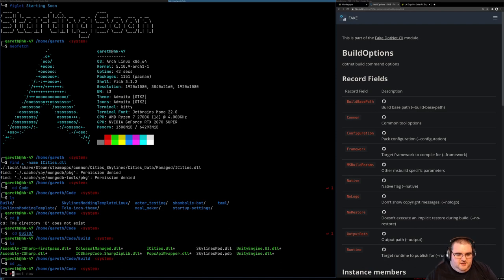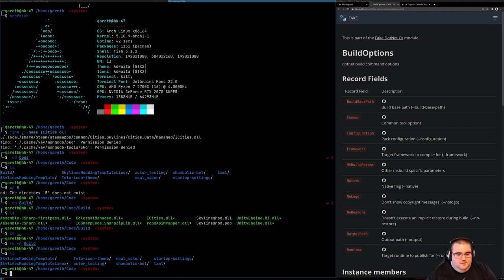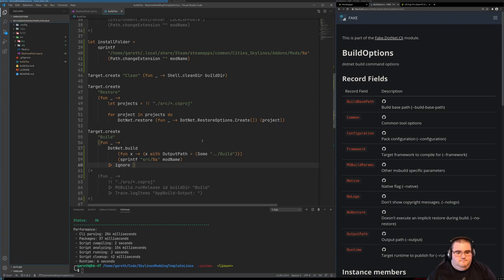Okay, so the double dot I didn't need to do. Or dash r build. Cool. That fixes that problem, and now that shouldn't be it. It should just be dot slash build because it's running there, and I've got a mouse freeze.